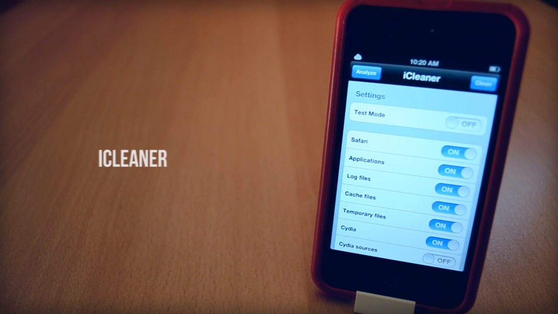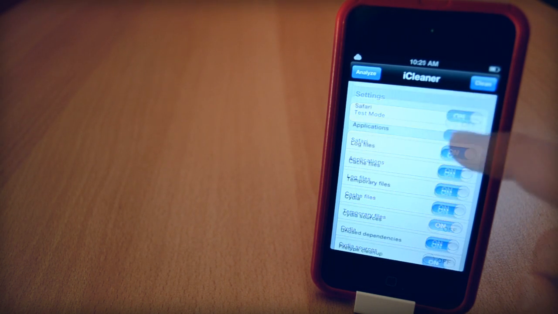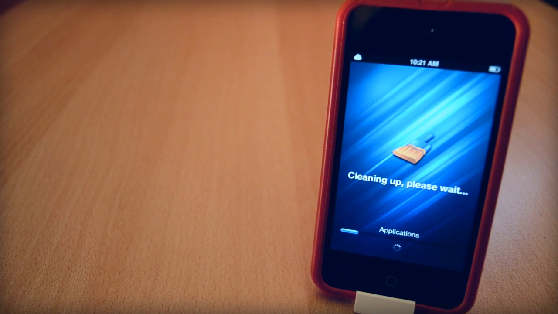This one is actually a Cydia app, and it is called iCleaner. It is a really useful app and I use it all the time. If you install a lot of apps on your iDevice and you delete them after a while, some apps won't be removed completely. And with this app, you can remove all the cache from browsers, you can also remove browser history and a bunch of other things. I think iCleaner is one of the best Cydia apps out there, so be sure to check it out.